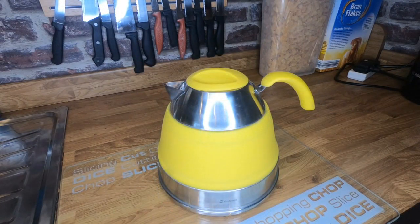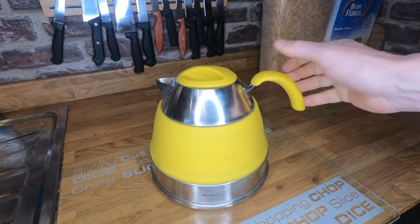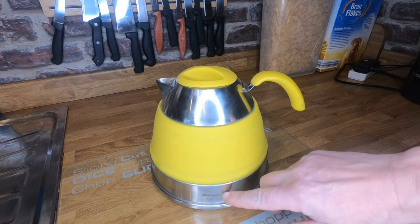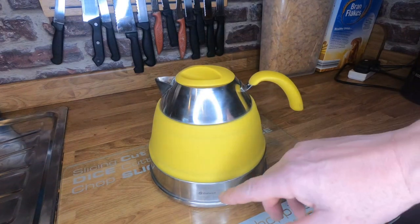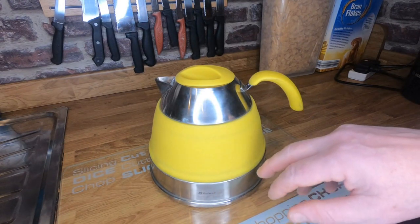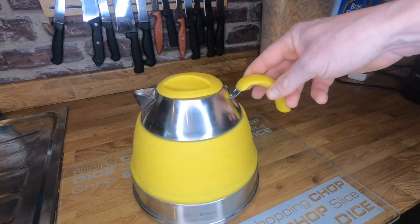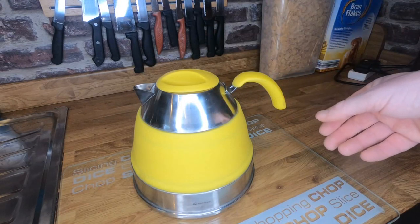A few folk I've spoken to about these collapsible kettles just didn't understand how they worked. Basically you've got a metal base which is where all the heat goes in from your gas ring — or an electric ring as well. The majority of the heat goes into there and into your water. This section is heat-resistant silicon which can't take direct heat from the gas ring as the metal can, but any heat transferred from the metal to the silicon is not going to melt it. The handle and lid are silicon too, so none of those are going to melt in general use on your gas or electric rings.